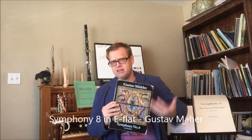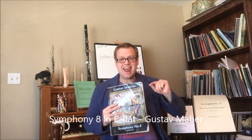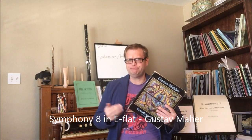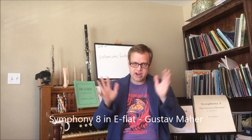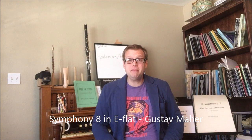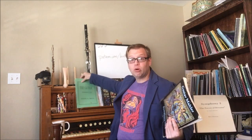Sustaining a piece like the Rite of Spring for much longer than 30 minutes would be incredibly difficult, and it's not what we'd consider a mega-large piece. For that, we need to look at something like Mahler 8 — the Symphony of a Thousand. It's actually the most conservative of all the mega pieces in terms of orchestra. Why the thousand? It's because of the choirs: three separate choirs — two adult choirs of around 100 each and a children's choir of 50 — on top of an orchestra of about 110, coming to nearly 400 performers. All of our mega pieces have big choirs: Brian's Gothic Symphony, Berlioz's Requiem, Gurlieder by Schoenberg.